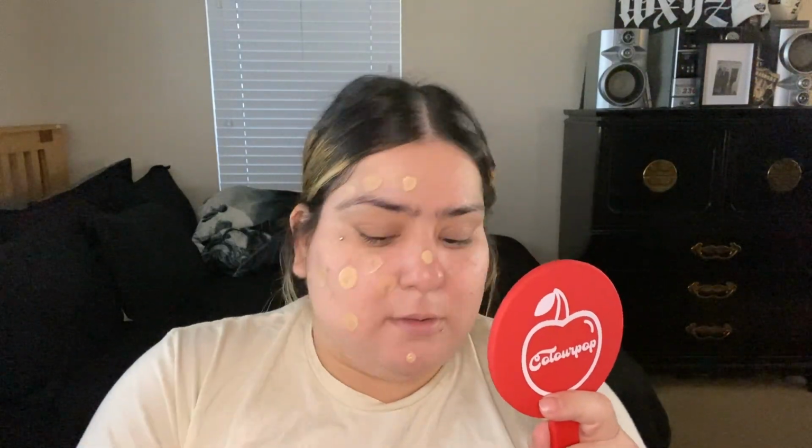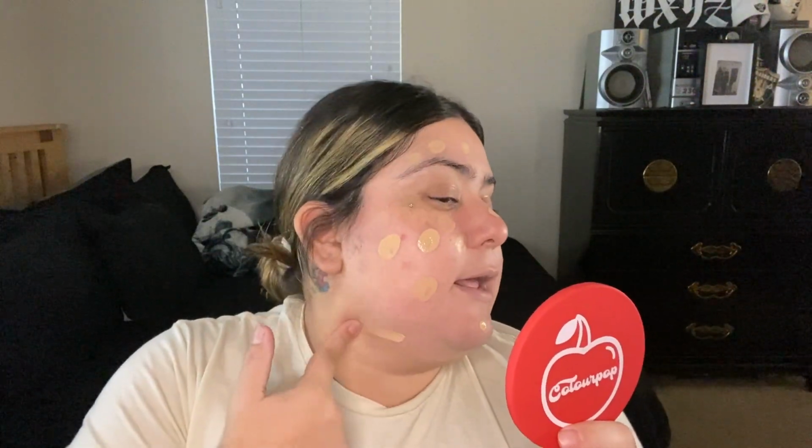What I'm going to go ahead and do is get my finger in some of the product, and then dot a few dots on my skin just because I don't want to put too much. And then that should be good like that. I'm going to go ahead and put some on the neck. I will do one side so that you guys can see what it looks like, but that should be good. And then let me go ahead and blend it out.